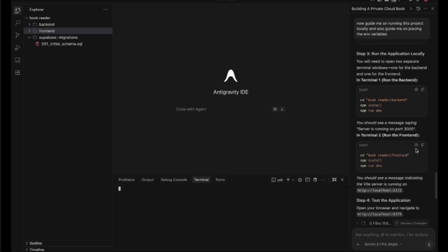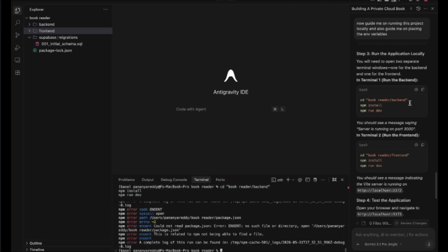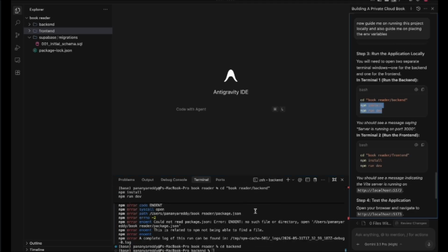Now once we got all the ENVs, let's head back to Anti-Gravity and paste them into the ENV file as Anti-Gravity described. Now after that, let's run the project locally.